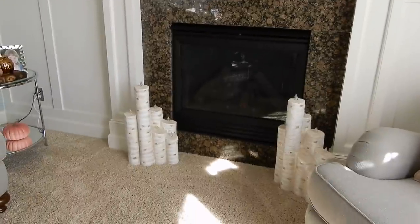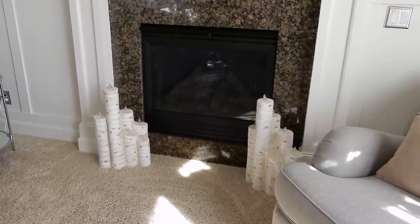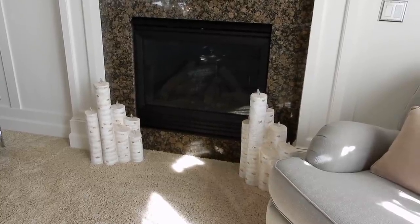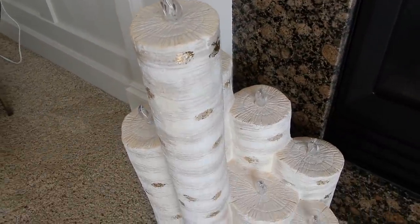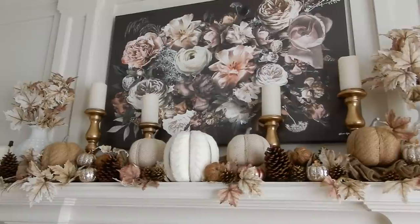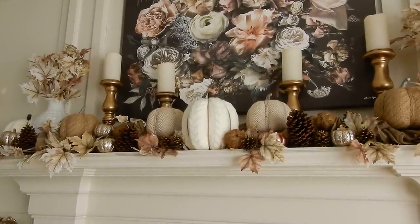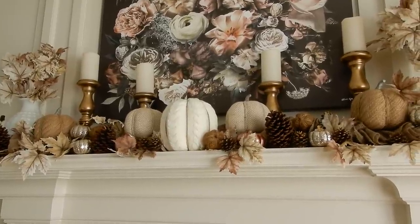Over here you have the mirror image of what's on the other ledge. Down below in the fireplace in the front, I found these birch logs at Pier One — I think it was two Christmases ago on clearance. I love using those both fall and holiday time, so they're going to stay out basically for the rest of the year. They are LED — you just flip the switch on the bottom and they light up and they look amazing at night. I'm a big fan of using flameless candles in areas where it might be tricky to use real candles. These up here are the Sterno Home candles that I buy every year at Costco — I believe they're on sale right now for around $19.99. They come with batteries too.